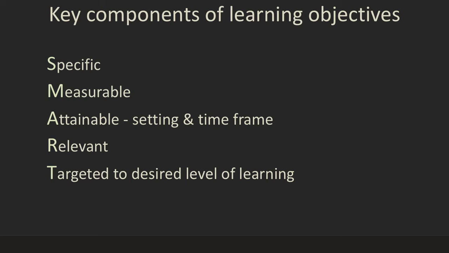Learning objectives need to be SMART. They need to be specific. They need to be measurable if you wanted to. They need to be attainable in that setting and time frame. They need to be relevant. And they need to be targeted to the desired level of teaching. You want to have them appropriate for junior residents or senior residents or CME, depending on the teaching group.